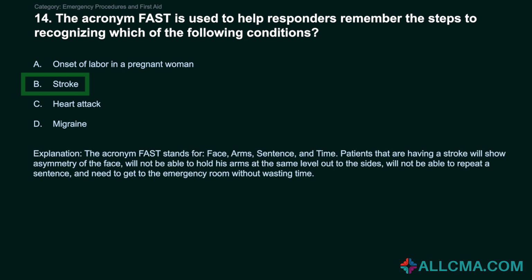Stroke. The acronym FAST stands for Face, Arms, Sentence, and Time. Patients that are having a stroke will show asymmetry of the face, will not be able to hold their arms at the same level out to the sides, will not be able to repeat a sentence, and need to get to the emergency room without wasting time.